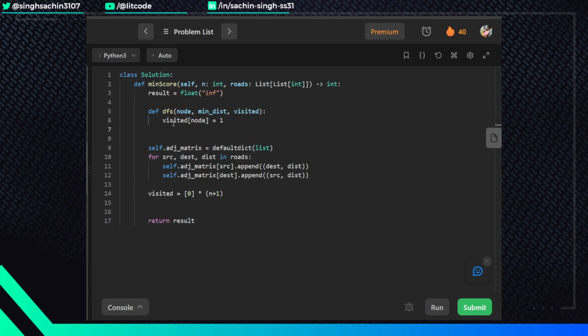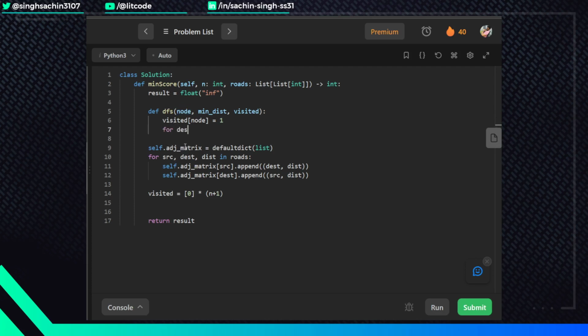Next, we prepared this adjacency matrix, right? So I want to check all the possible nodes I can visit from this particular source. I'll treat this node as my source node.